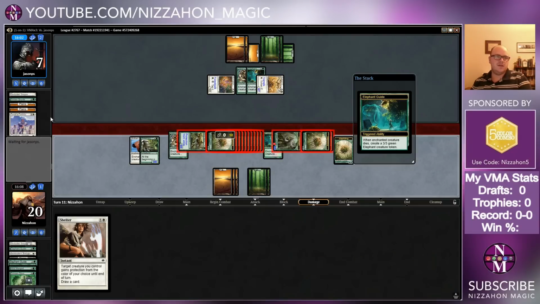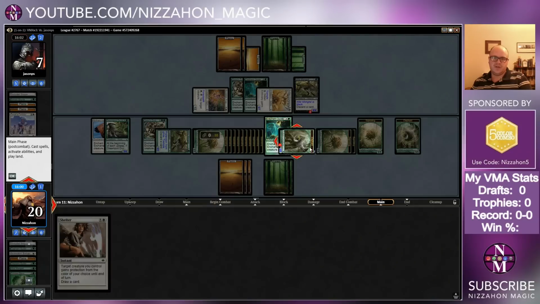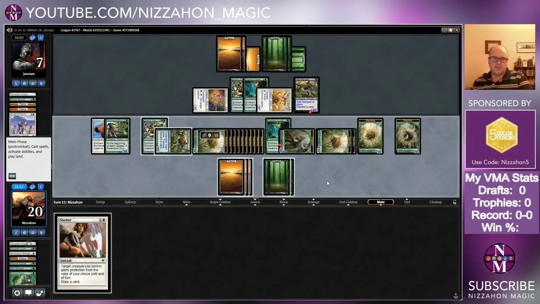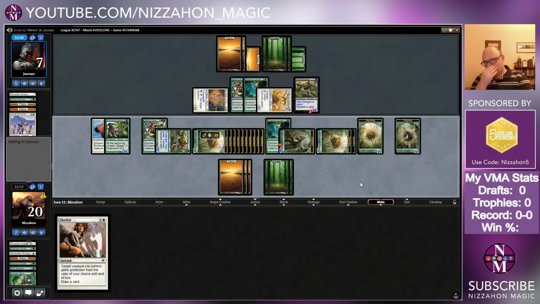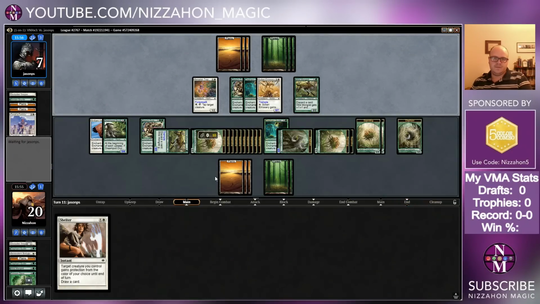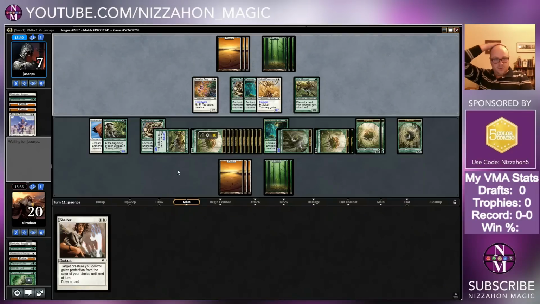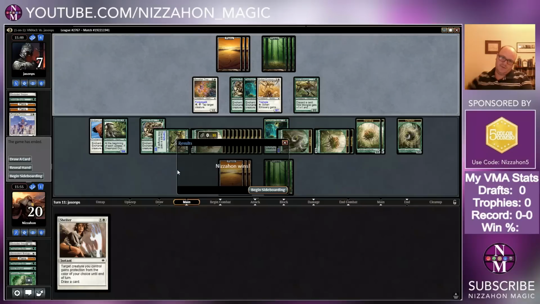Oh, wait a second. He didn't discard. Where did his Wild Mongrel go? Oh, it's just right there. Okay, then. I'm blind, apparently. All right, Saproling number 12. We have Shelter. Yeah, I was going to say. Yeah, we got there.